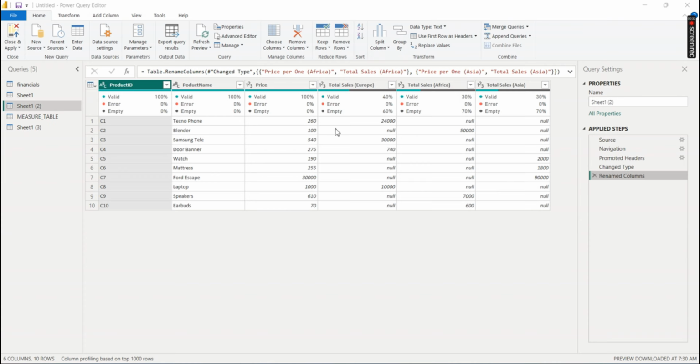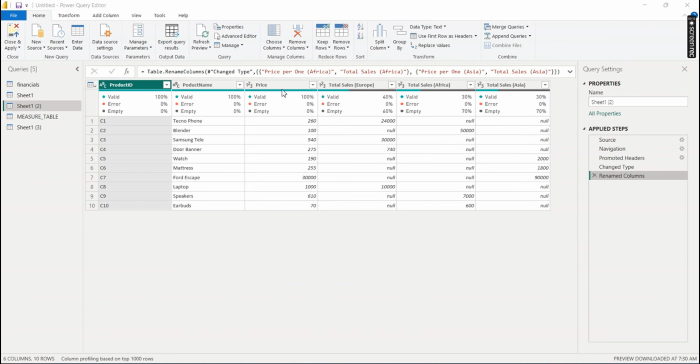Whereas the unpivot simply transforms columns into rows, and this is extremely helpful when your data comes in a wide format with many repeating columns. So with unpivot columns, we are going to unpivot these three columns, and I'll be showing you how exactly to do that in this particular video. So let's do that. Looking at pivot and unpivot in Power BI, this is going to be our data set.